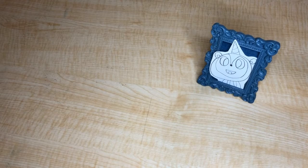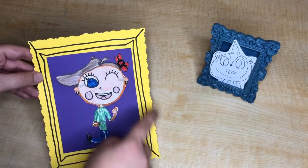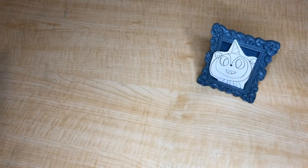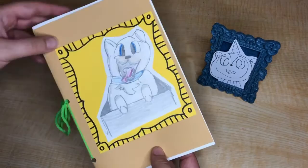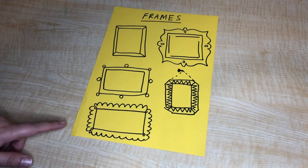For today's project there are two components. We're going to start off with the first one, which is creating some photo frames for some of our drawings or photographs. A frame is typically where we would print out or put up our artwork in galleries and museums. What we're going to do is use construction paper, colored markers, and fancy scissors to cut out and make nice frames for our beautiful artwork. Later on, we'll use the same artwork to put it in our single signature photo album — it could go on the front cover or inside the pages as well.